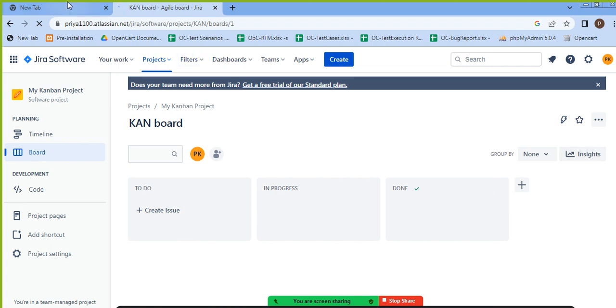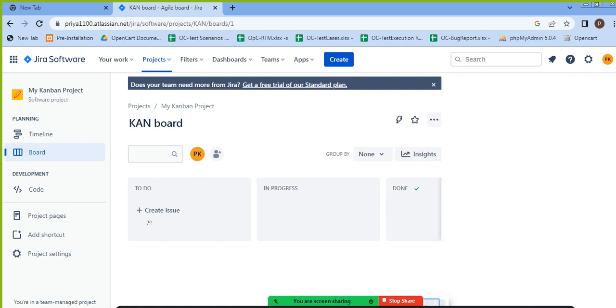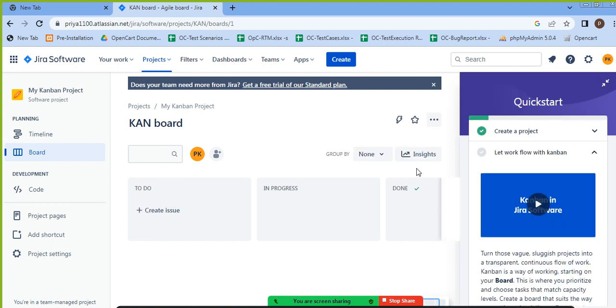So this is my project. This is my Kanban, my project name. Here this is my name. If you want to create, you can create a task here.